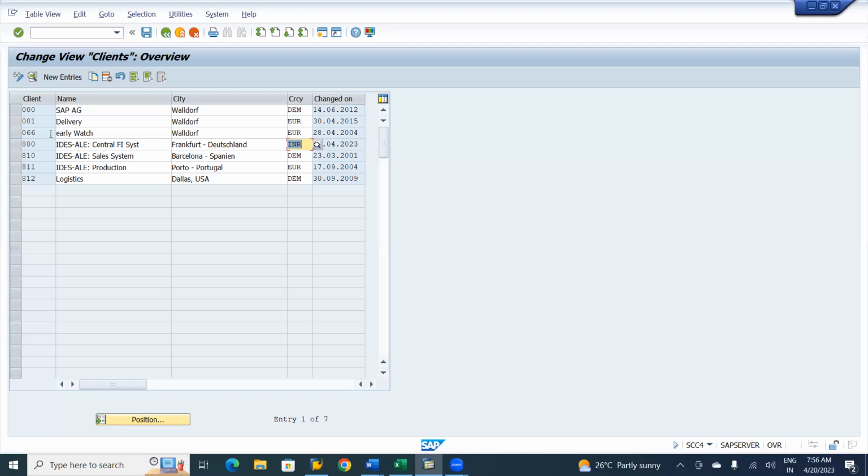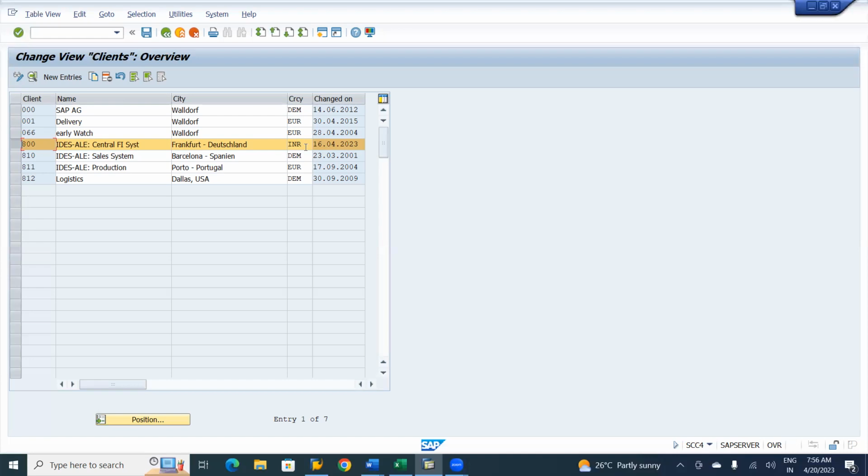By default, euro will be there. The Basis consultant will change it according to the client requirement. If you want to change, click on the change button. Select client 800 and change the currency here, from euro to whatever is per the client requirement.